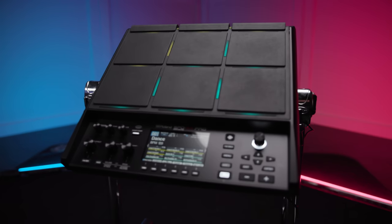Now, with the amazing SPD-SX Pro, Roland has made an amazing instrument that is very easy to use or as deep and complex as you want it to be. This unit is more than capable of withstanding the rigors of the road, making it a piece of gear you can rely on night after night. In today's video, I'm going to take you around the machine and show you some of the highlights and how easy it is to use, so let's get started.